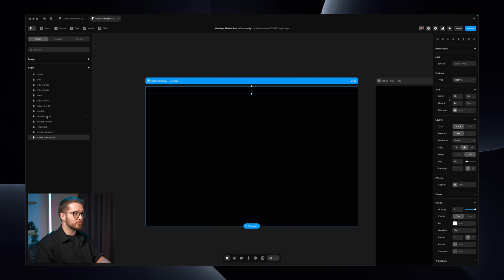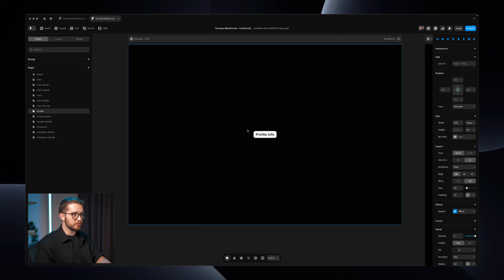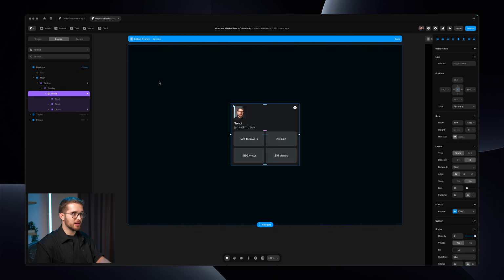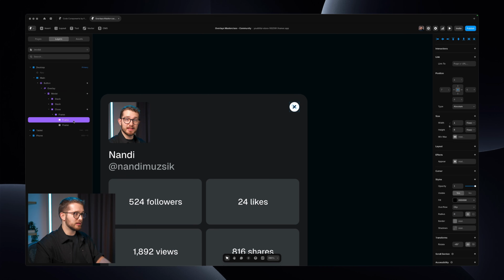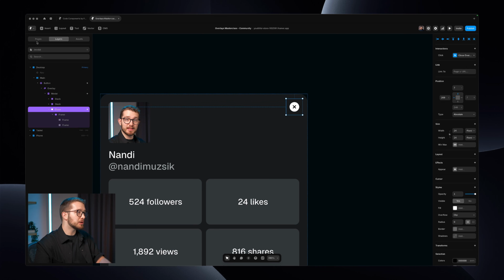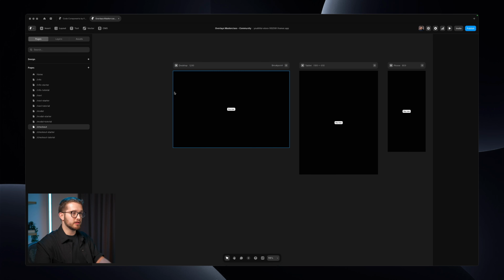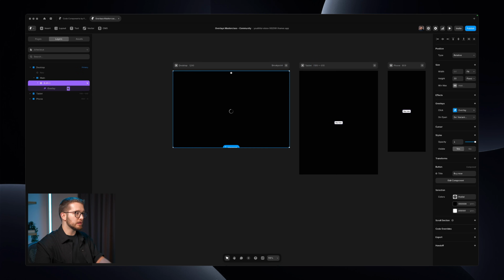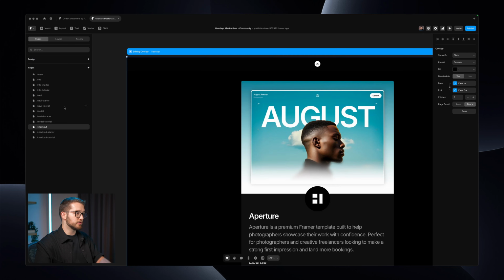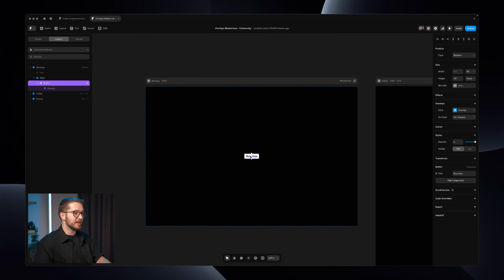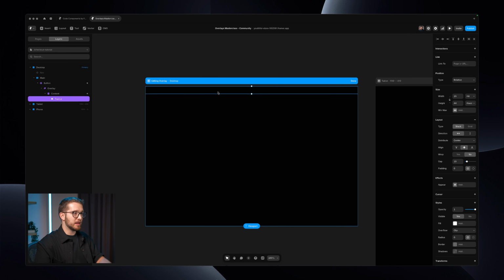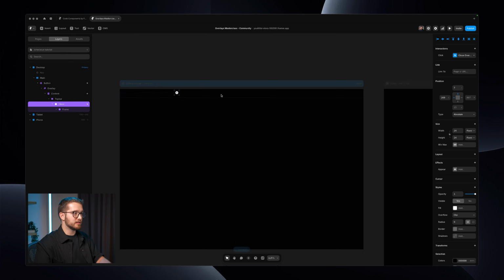And I'll just go to the modal that we created here. And I'm going to copy this little close button because I think we can use this for the checkout experience too. So let's go back here. Actually, not here, but here. And let's paste this within the top bar.